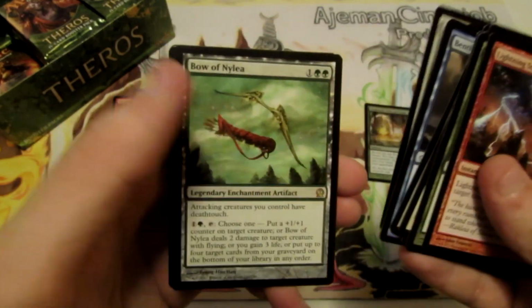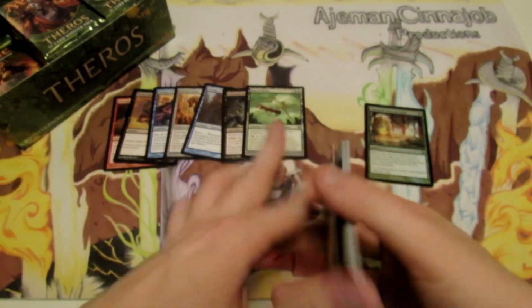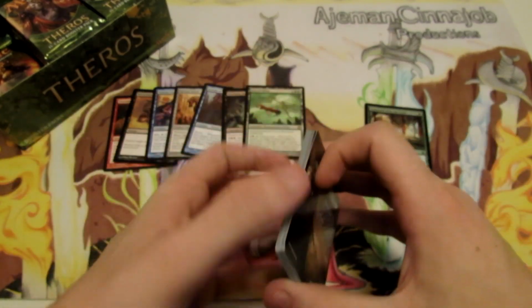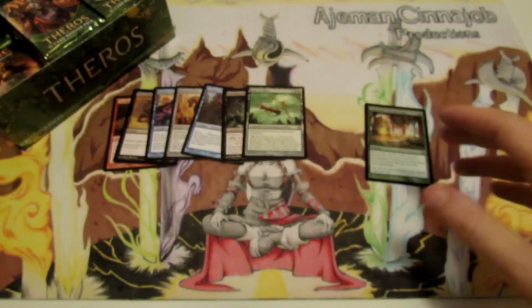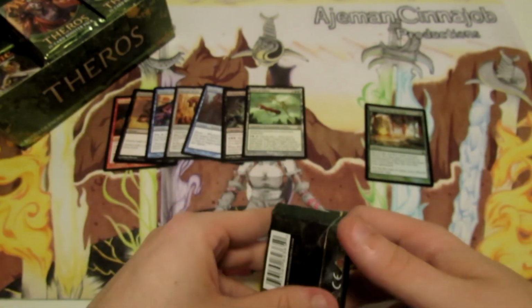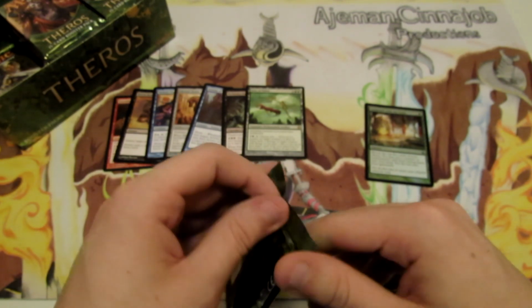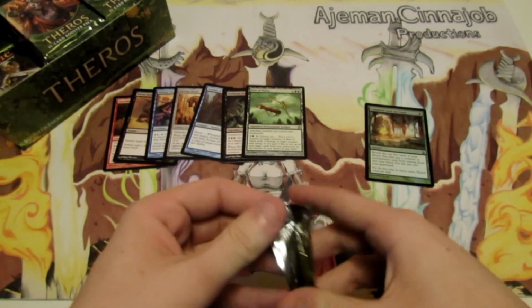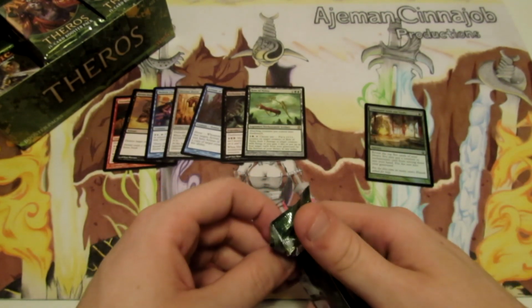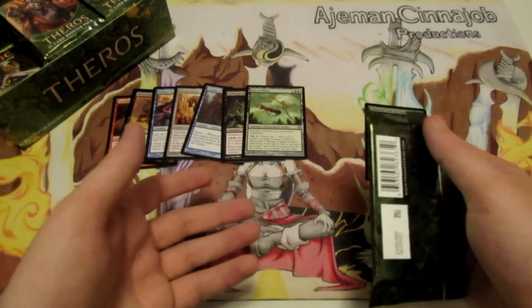Let's see. We have Bow of Nylea. I have a ton of these now. Bow is pretty cool when it comes to playing it in limited. It's a great limited card because it's an awesome Swiss Army knife for a variety of different things, but playing it in constructed, the closest thing that I'm thinking of that would be really awesome would be something like Pod in Modern, even though they don't really need Bow.